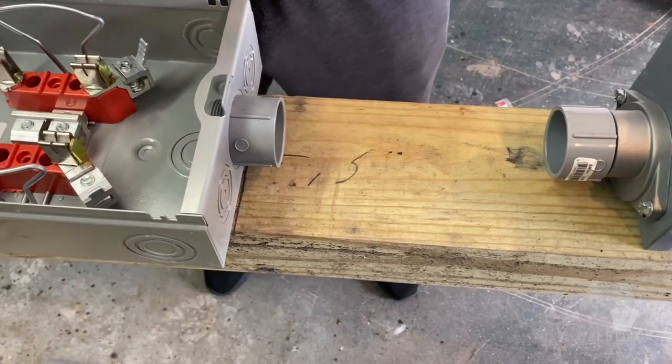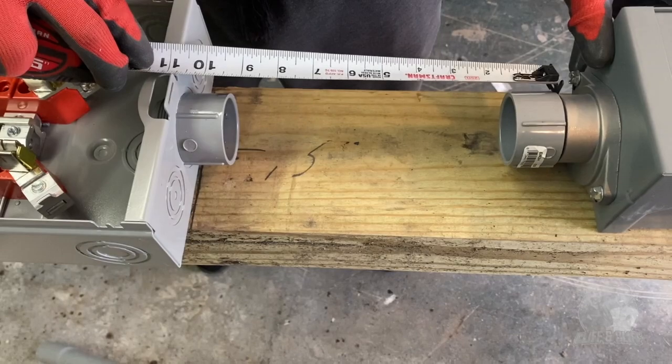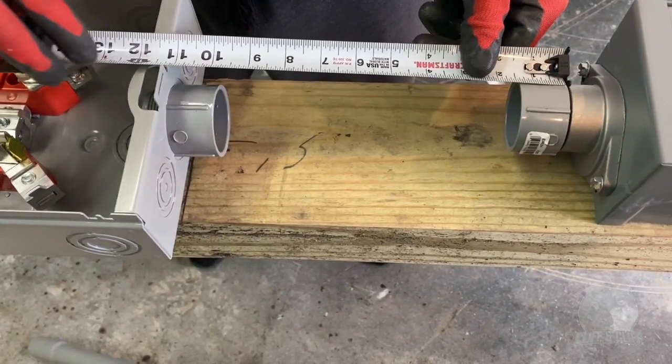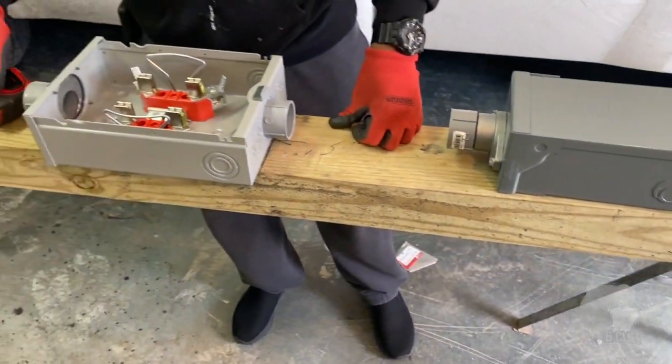Here's what I came up with. So yeah, about 11 inches right there. We'll make it. Okay, sweet. All right, now you need me to cut some pipe, huh? Yeah, we're gonna cut this.